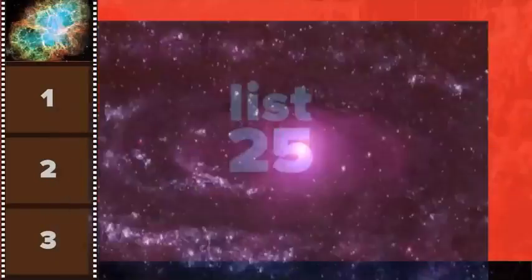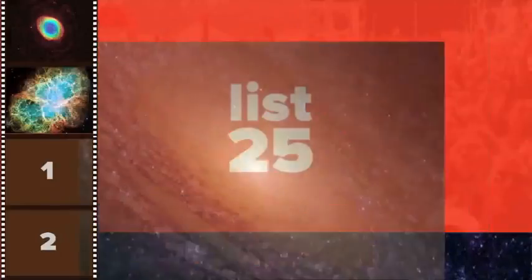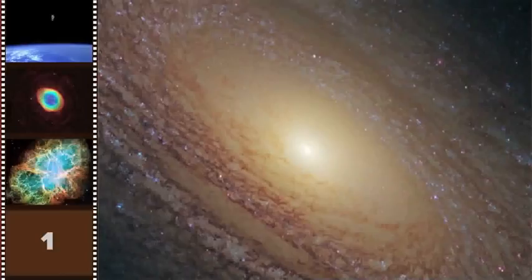Number 3, Andromeda Galaxy. The mosaic of 330 images was taken by the Ultraviolet Optical Telescope aboard NASA's SWIFT spacecraft. It's the highest resolution images of the galaxy ever recorded in ultraviolet. Number 2, Disk of Stars. Galaxy NGC 2841 lies 40 million light-years from Earth. The whitish stars are middle-aged while the blue ones are much younger and typically found in the arms of the galaxy.